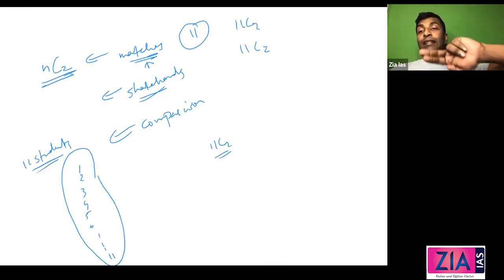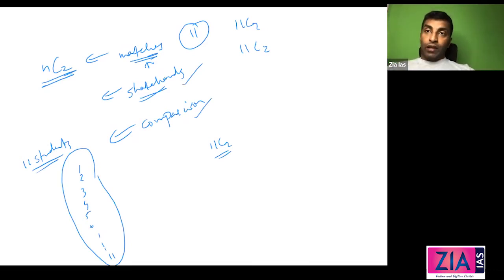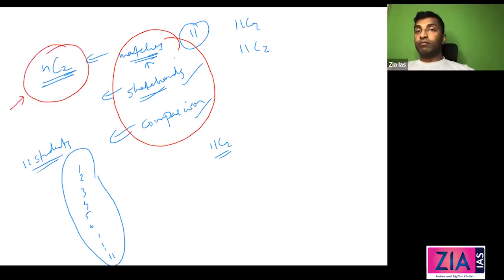Why? Because you take 2 students at a time and you compare. Like 2 handshakes at a time, 2 matches at a time. So you select 2 students at a time. So in all these cases, the answers are the same. Now, in your paper, you can see in CSAT, these types of questions are repeated. No need to know permutation, combination or anything. Just this one is what you need. NC2.